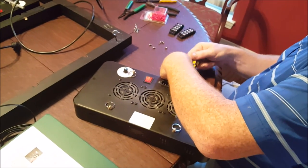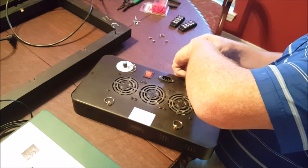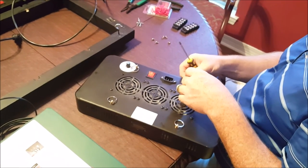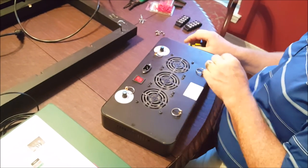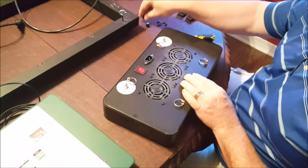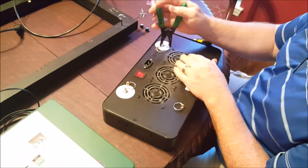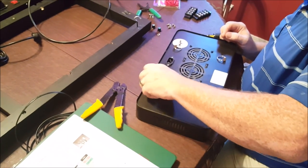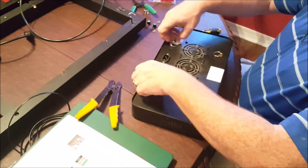Now the version of this hack I show you guys is going to be the simplest version. You certainly can put a little more effort into it and find actual connectors that will fit into the dimmer line without having to actually cut and splice wires, and then you can put it back to stock a little easier. But either way, they'll still work just fine. All right, once you've pulled all six screws, pull off your knobs, keep track of your parts as you go, and then you need to get your nuts loose, and they're usually just hand tight. Once you have both the nuts off, there's two little washers that'll pop off when you pull these out.